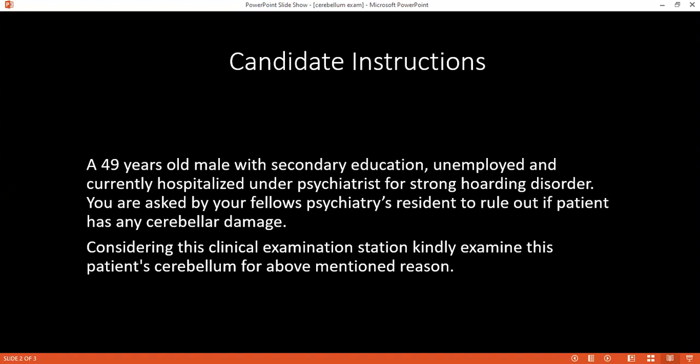And I'll tell him to stretch out his hand, ensuring that the palm faces upwards. Then I will look for any form of pronator drift. I'll assess if there's pronator drift. Then I would also hit the arms to see if there's any form of rebound. All of this might be positive in a cerebellar disease. Then I'll stay a short distance away from him and tell him to use his index finger to touch the tip of his nose and also touch my finger at a particular distance.